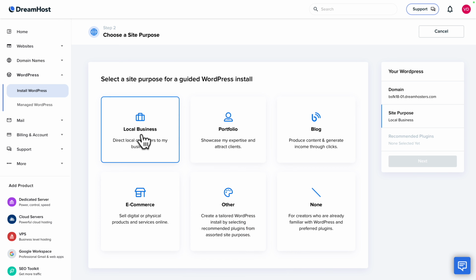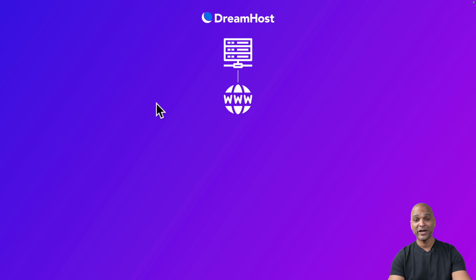Now, before we proceed, let's take a look at a quick reminder. So your website will be hosted by DreamHost, which means that the files of your website will sit physically on a server at DreamHost. Now, in order to access this website, you need a domain name, which more than likely you also got from DreamHost. Now, that's all good, but if you don't want to code, you need some kind of software. And the most popular one is WordPress, because more than 40% of all websites in the world use WordPress. Now, WordPress is a fantastic machine, but in order to display websites, WordPress uses a system called themes. And the theme we'll be using today is called Astra.